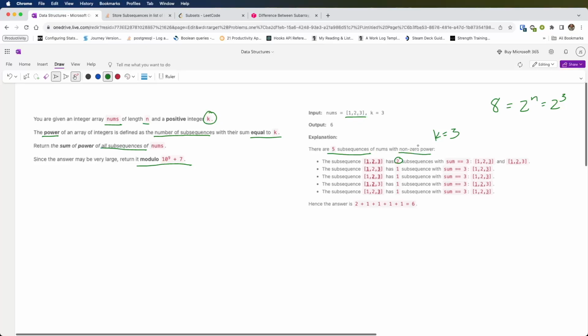One thing to notice is that certain subsequences are counted multiple times. In this case, we have 1, 2 counted here, and we have 1, 2 counted here. We also have this 3 counted several times: 3 here, 3 here, 3 here, and 3 here.